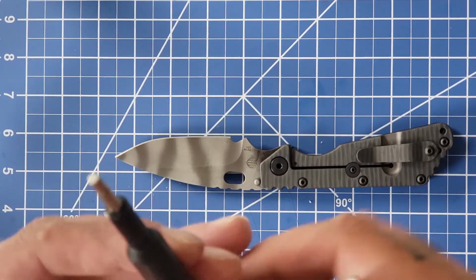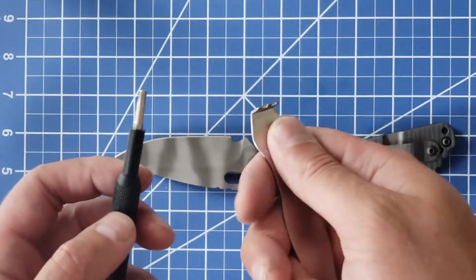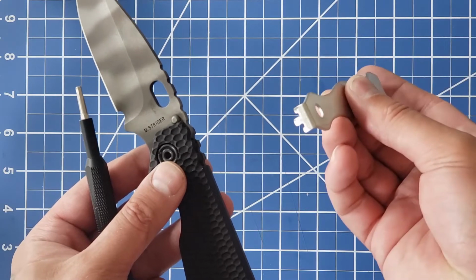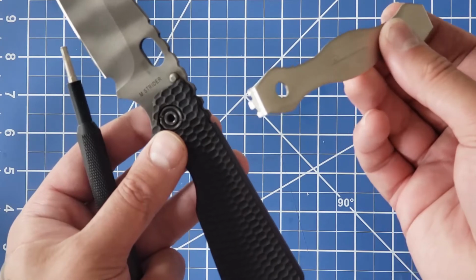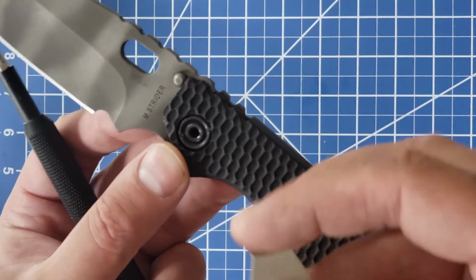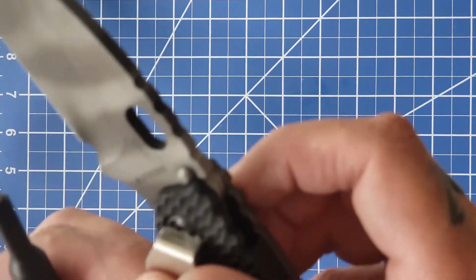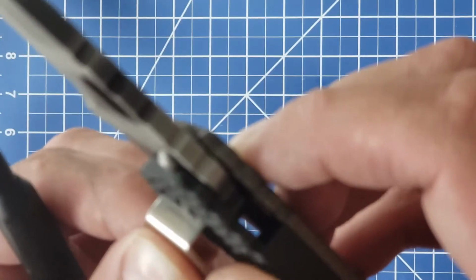So we're going to use a 3-gauge Allen key. And we're going to use the Park tool, and we're just going to jump into this disassembly. So with the Park tool, you want to use the shallower side. There's a deeper side. This doesn't fit at all. It's too wide and too deep. So just basically, you'll see, just align these into the pivot there, right? Try and get this on camera for you all. You just line it up in there.